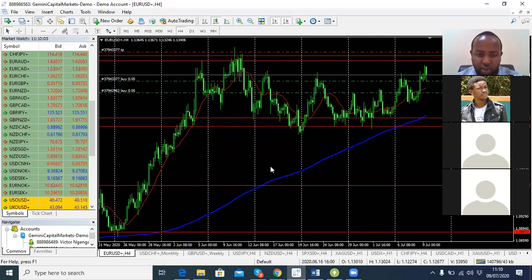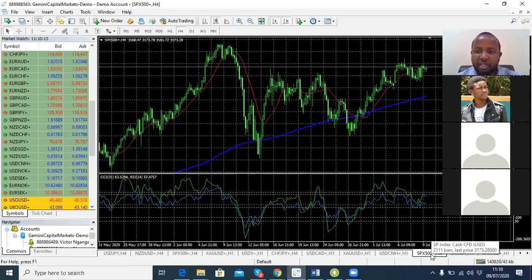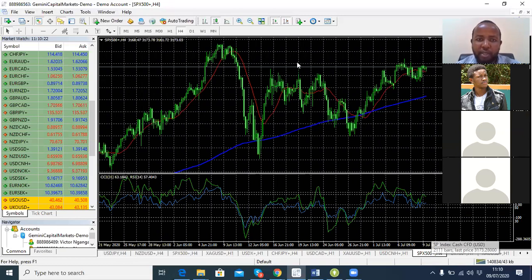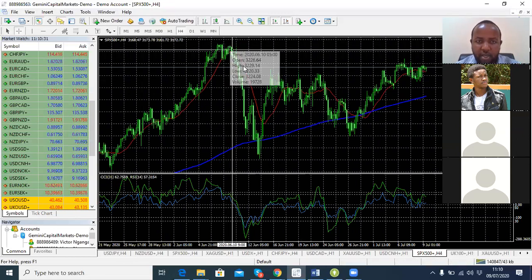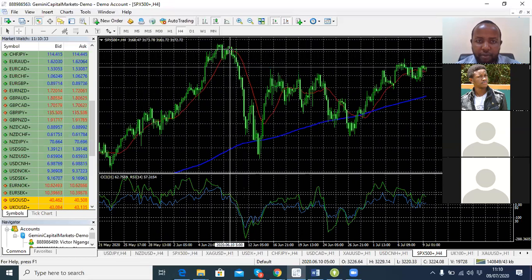I've also touched gold, silver, dollar, unless there's any other pair you guys want. Oh, let's also check the futures. You remember we said SPX 500 represents the actual value of the stock market of the US, the Fortune 500 companies, their value and how they are traded in the stock market. So SPX 500 has also been gaining. You can see the sell-off was here, I think. This was the sell-off, H4. When was this? This was the 10th.